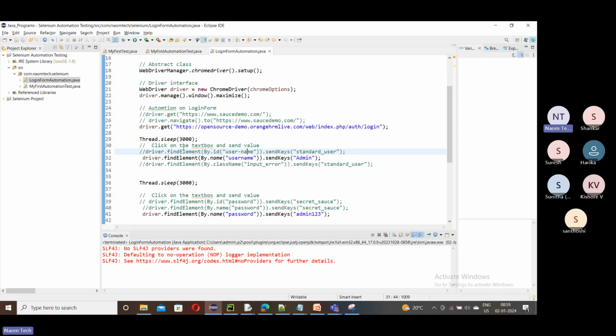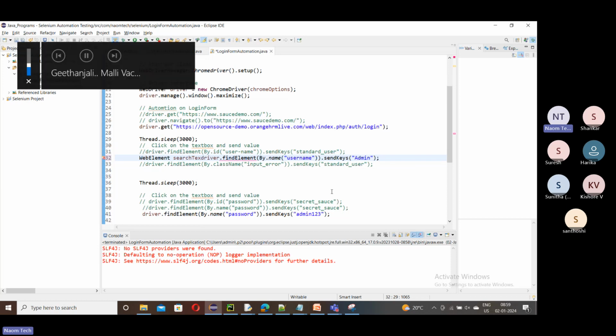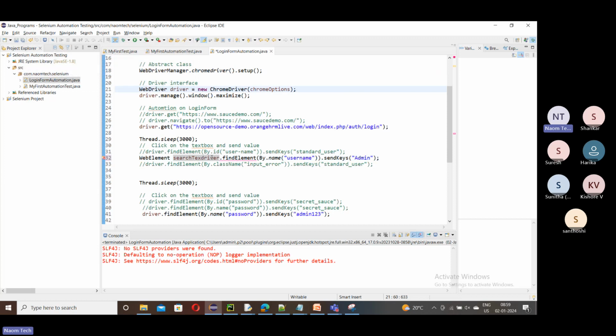Now, if you want to rewrite this code with a web element, simply declare a web element, and this is the text box one. Maybe you can give it a clearer name, such as username text. Then you can assign that to this.